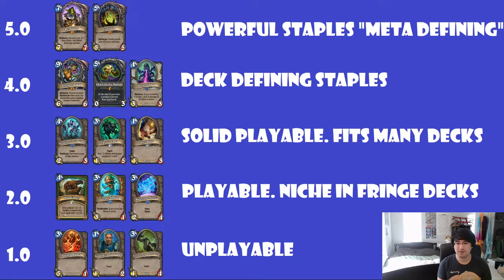At 3.0, we have solid playables that tend to fit many different decks. These are cards that are good usually just on stats. For example, Serenity Chain Gang, Tar Creeper, Dire Maul, and even cards like Firefly. They're pretty solid. They're not broken, but they help boost the overall power level of some of the tier 1 and tier 2 decks that we see a lot.